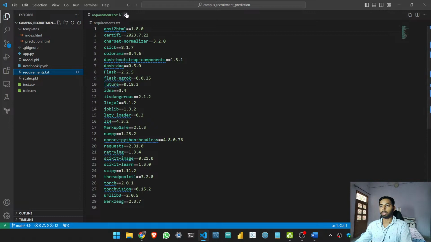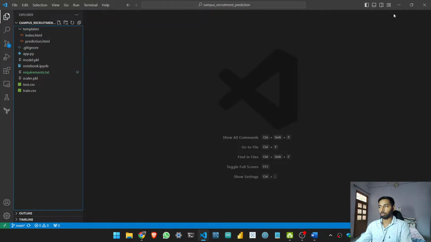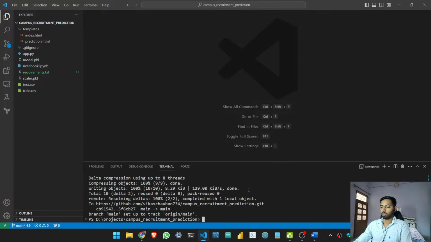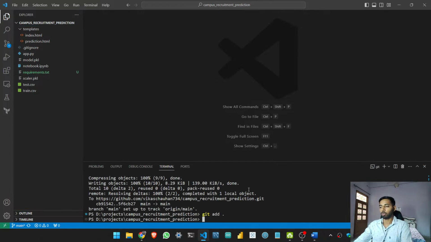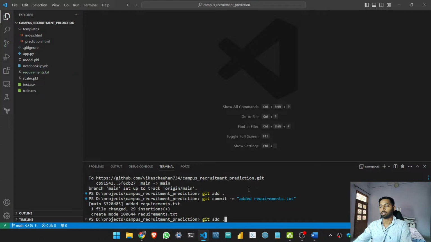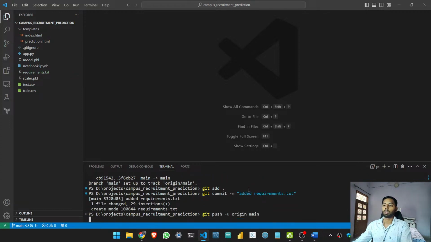Let me also commit this. First we have to add it into the staging area, then requirements.txt, and also push it.